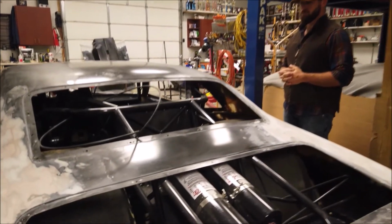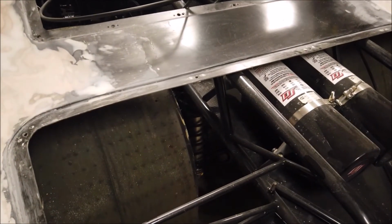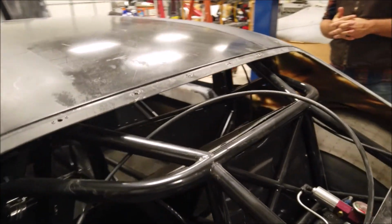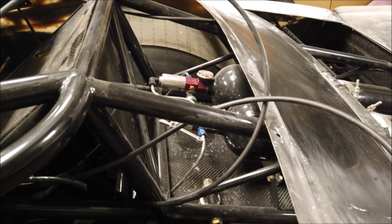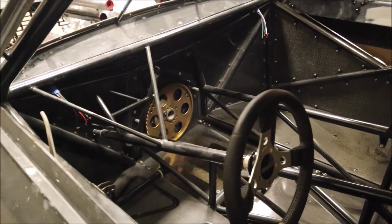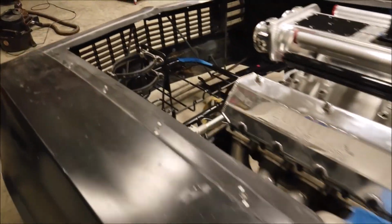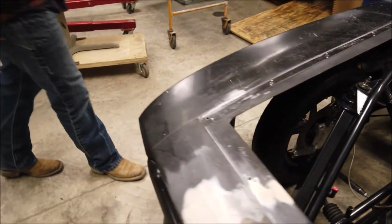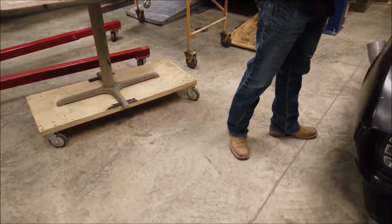I think for the most part, that's a lot of what you're looking at and the gist of the car itself. Wheelie bars are done and finished, and the parachute mounts we finished as well. I'm sure some of y'all are asking, number-wise, what are you going to be running this car? I'm not 100% sure yet. We've got a ways to go on that, and we've got some testing to do.